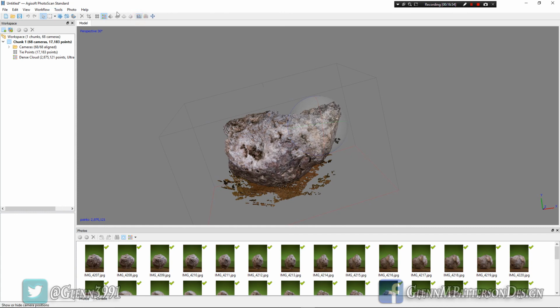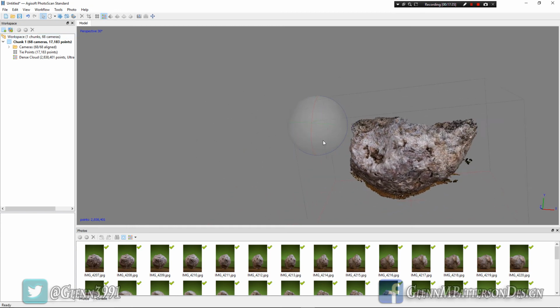So I'm going to turn off those cameras so I don't accidentally delete them. If you go up to this little tool thing up here and drag it down, do freeform selection, I'm just going to try to get rid of some of the Lazy Susan, the turntable it was on, and I'm going to just highlight everything that I want to get rid of. You can be kind of loose with this, and then I selected that, hit delete. There we go. And if you hit spacebar, it will go back to the last tool you were on. So if I hit spacebar again, you just watch up here, it just cycles between those two tools. So quick little handy tip there. I just figured out a little bit ago.